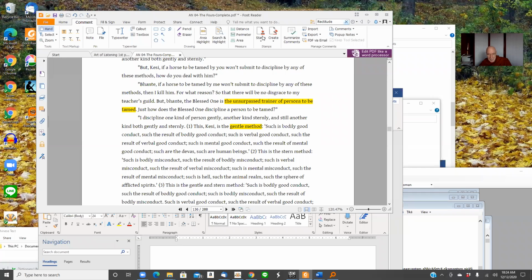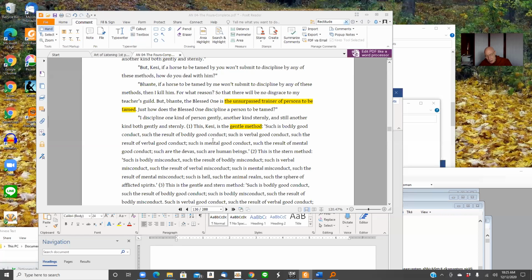Anybody? Timely and not harsh, and... wait, start again. At the right time and gentle speech. Non-frivolous speech. Let's get them in the correct order. No guessing. You have to know exactly. No lying. Okay, go on. And no divisive speech. Right. And no gossip. No gossip is the last one. And number 3 is... hang on. Divisive speech is the number 4. Harsh speech. Wait, sorry. One person at a time. Harsh speech. Yeah, no harsh speech. Kindly. And fourth? And no divisive speech. And that's the second. Go on. And no gossip. Right. Okay, so you got all 4.